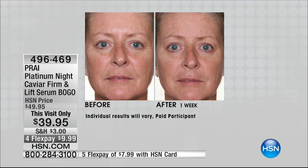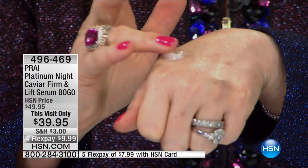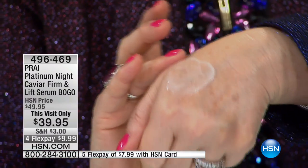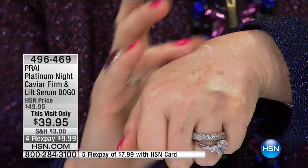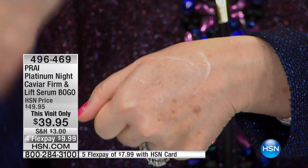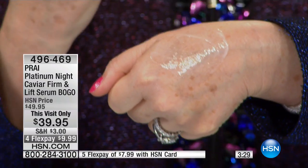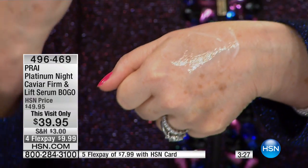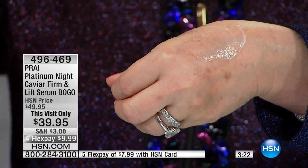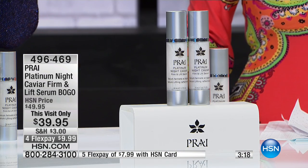We're showing you only women in their 60s and 70s in these results. Can you actually see the platinum? Can you see how gorgeous? This is not water and waxes and fillers — this is three key ingredients in this serum going after the problem. The key thing you want in here is the uplévity, and we don't water it down. You saw the liquid ribbon in the animation, and that's what shows you how it's going to pull everything back in place.